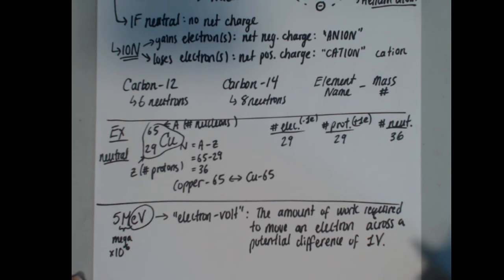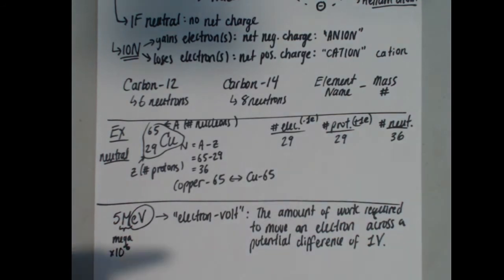Now, the whole point of having this new unit, if you're wondering why they don't just measure the energy in joules like every other unit of energy, is because these are very, very small amounts of energy. So instead of having some extremely tiny number times 10 to the minus 26 or 10 to the minus 19 joules every single time, it just became easier to express things in terms of a new unit called the electron volt.